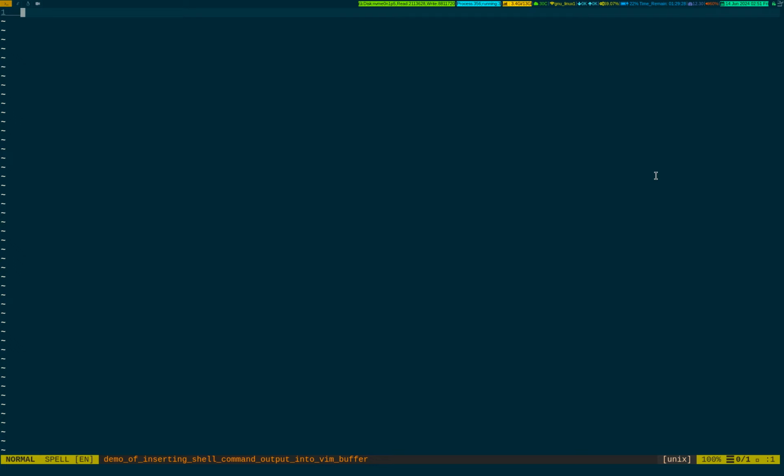Now what if I want the output of a particular shell command in the buffer, like in this buffer where I am? This is an empty Vim buffer and I want to insert the shell command output in this particular buffer.